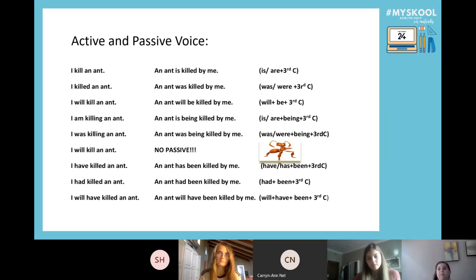Now, my tip and trick for you for an exam is write down all these sentences at the beginning of the paper. You have more than enough time. You have reading time. You usually sit there for half an hour after your paper is complete. So write down your recipes for reported speech, for whatever. Write the sentences, all of them. Change them into passives and write down the little recipes at the beginning of your paper, on your question paper. And then you can go back and check what tense this sentence is in, and then change it into the appropriate active or passive voice.